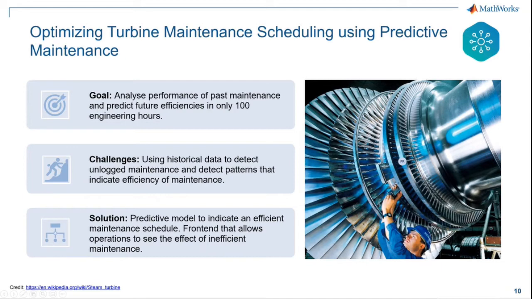So then going into the project itself, we had a budget of about 100 consulting hours for use with Optimum. And the aim of this project was to analyze the past performance and the maintenance of our maintenance interventions, here being the turbine washers, and predict the future on when these interventions are required, and to deliver a model that would be able to predict these interventions and then allow us to deploy that within our environment. So here I'm going to hand over to Boitumelo to go take you through the predictive maintenance workflow.